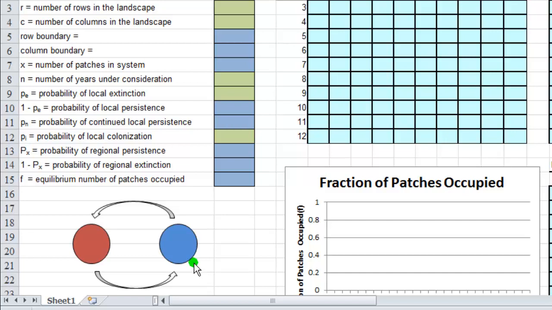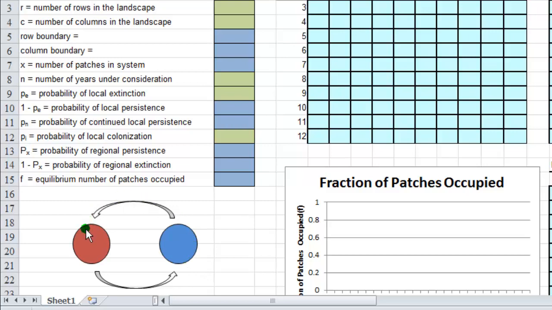Jed mentioned another characteristic of metapopulations, and that is that these subpopulations can wink in and wink out. So for example, if this blue population was occupied by a species in year 1, it could become locally extinct and absent from this particular population in year 2. And then in year 3, if it receives some colonists from elsewhere, it can become recolonized and then become occupied once again. So this winking in and winking out is another feature of these metapopulations.